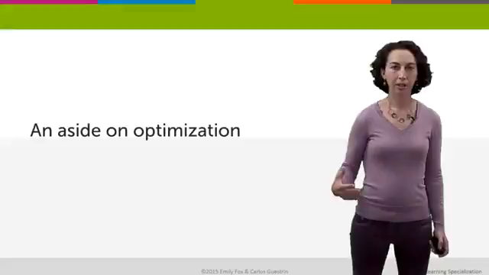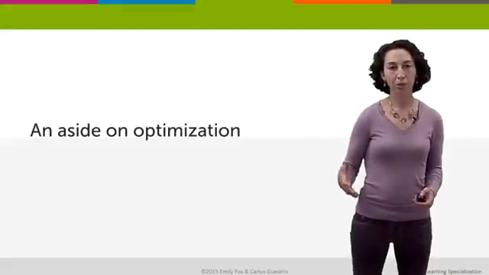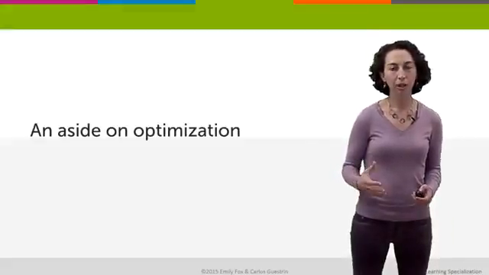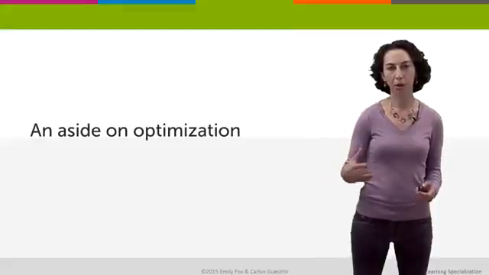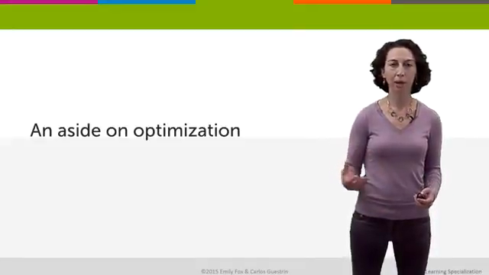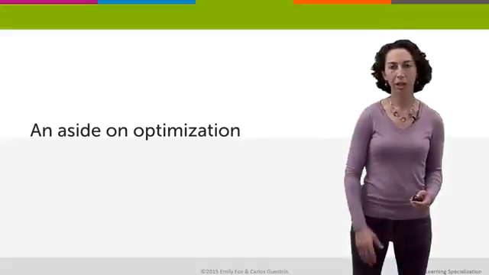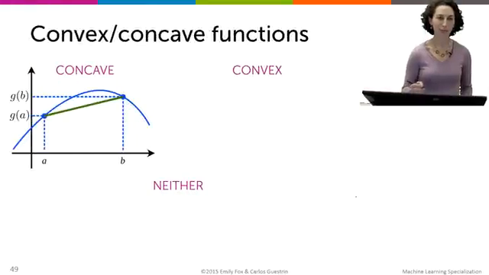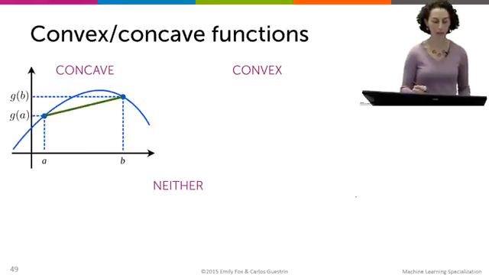But before we get to how to minimize residual sum of squares in particular, let's talk about optimization in a more abstract sense in terms of just a generic function and thinking about how do we minimize it, what are the properties of the minimum of a function, and algorithms for achieving that minimum. One of the first important concepts that we can talk about is the notion of convex and concave functions.